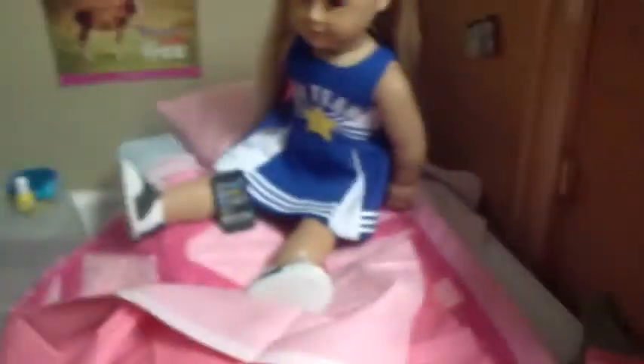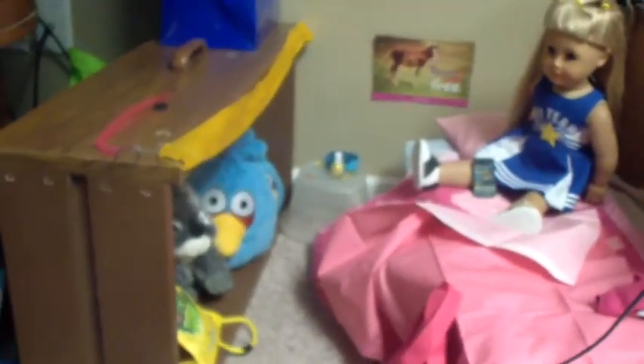There's Scarlet's arm — Scarlet's just sitting on her bed. The bed's made out of a little shelf thing; I just put a blanket on it, with some more blankets, a quilt, a pillow, and another piece of fabric. Some socks and a bag. Here's Scarlet, looking really cute in her little cheerleading uniform with her phone. On her little side table is just a Tupperware thing with some random things: a little poster, another poster — it's a doll story — 'Pretty Little Liars,' some bags, and some stuffed animals.